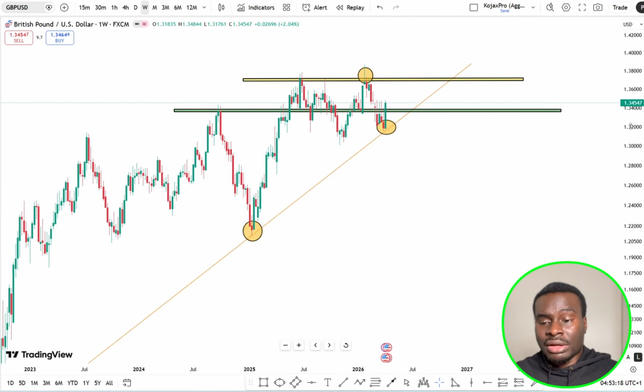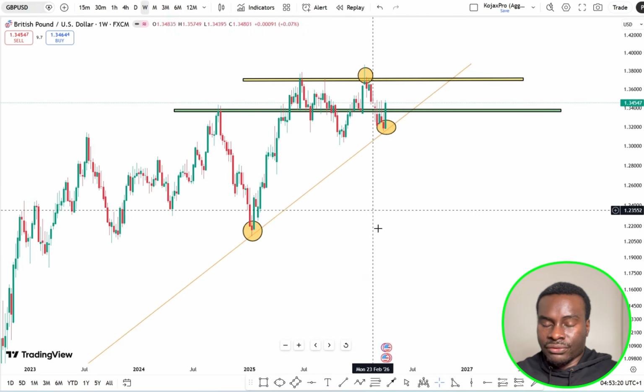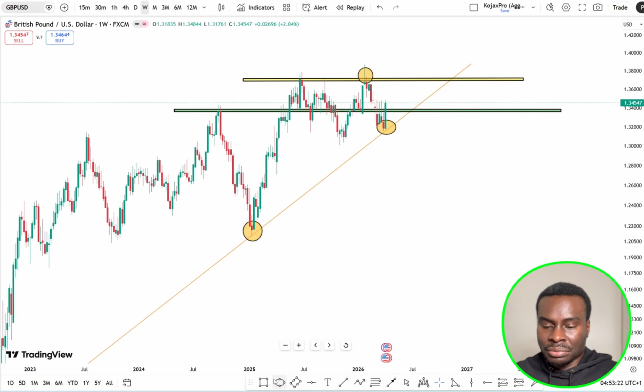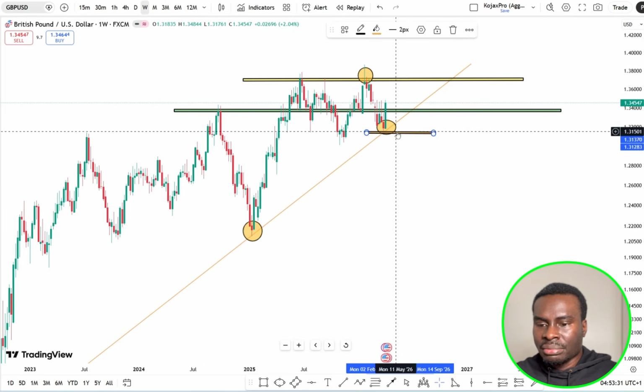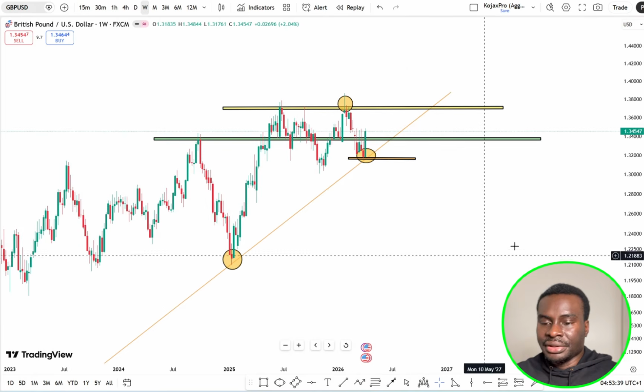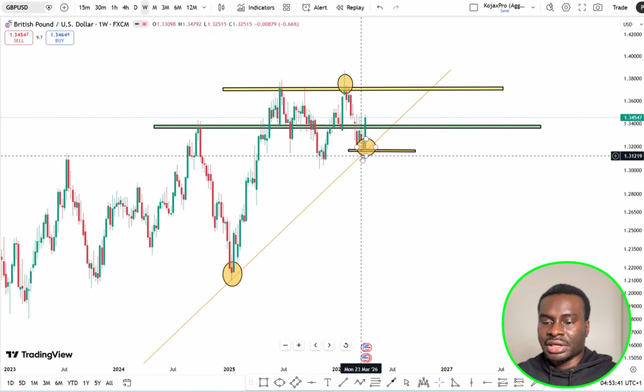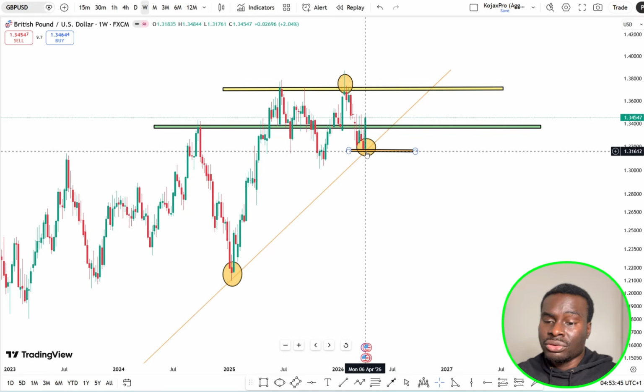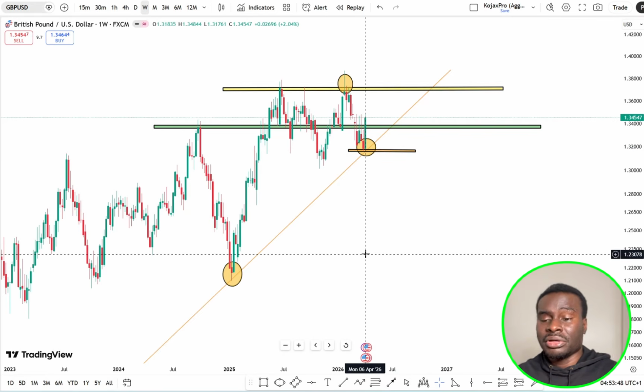So if the bullish bias doesn't hold, all I'll be needing, guys, for GBPUSD is simple. Just come back and break this level which was created here. So break the level and break the trend line. Once you break the trend line, you've broken a major trend line and you've also broken a level. And then I'll know for sure that GBPUSD wants to change its course. But for now, that's not happening. And that's my take on GBPUSD.